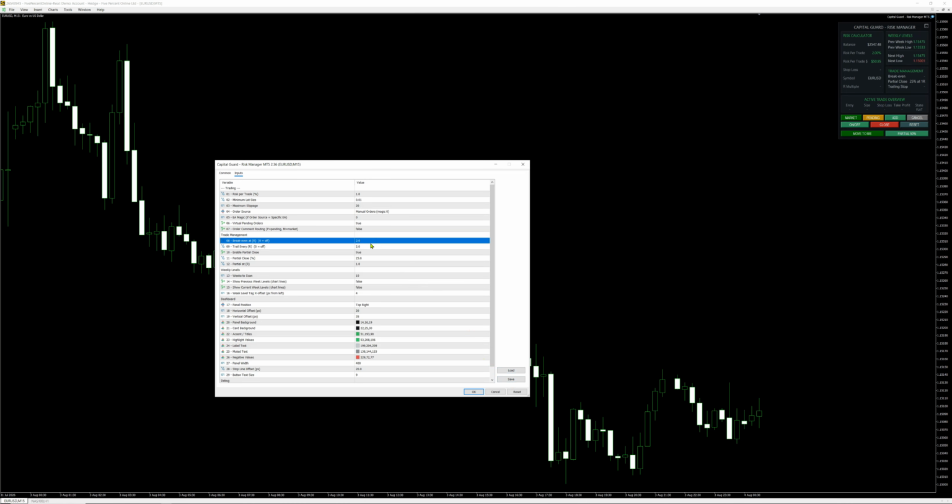Then we come to break even. This tells you after how long in your profit journey. Let's say you enter a trade buy here, and you have a stop loss down here, this range here. When you do that 2 more times, then we'll move your stop loss to break even, right? If you want to have your original stop loss and never want the EA to move your stop loss, then you set this one to 0.